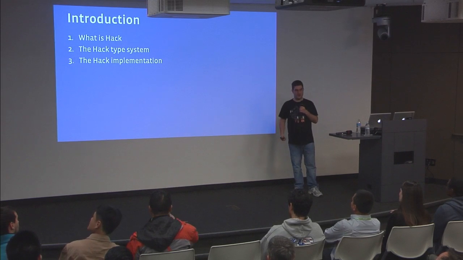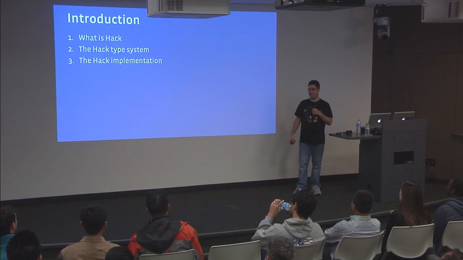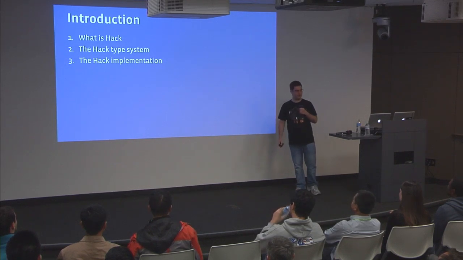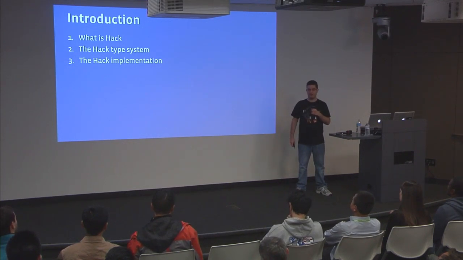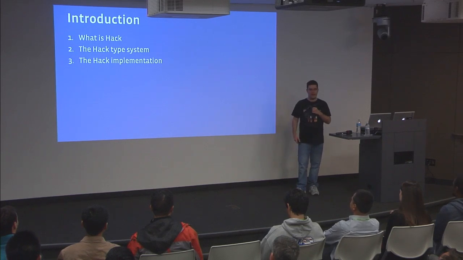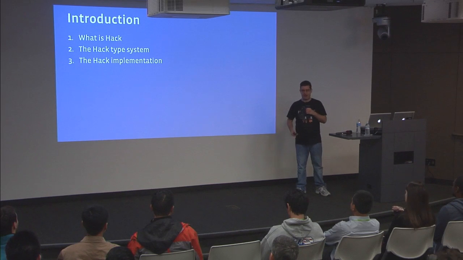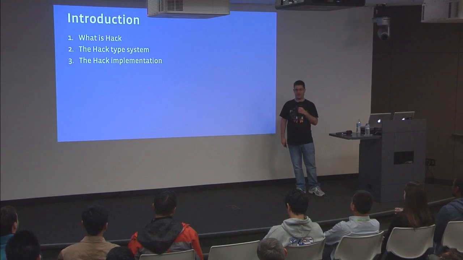So this talk is going to have three major parts. First, I'm going to give an introduction to Hack and PHP, for those of you that might not be intimately familiar with the languages. Then I'm going to talk about the Hack type system. The type system is one of the major features of Hack that it has beyond PHP. I'm talking about the Hack type system and a lot of the things that we had to do in order to make the type system hang together well when we bolted it onto PHP. And then I'm going to talk about the actual implementation of the Hack type checker and how that works, and in particular how it can type check code quickly at Facebook scale.